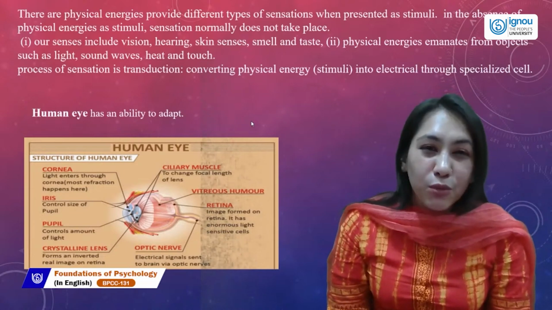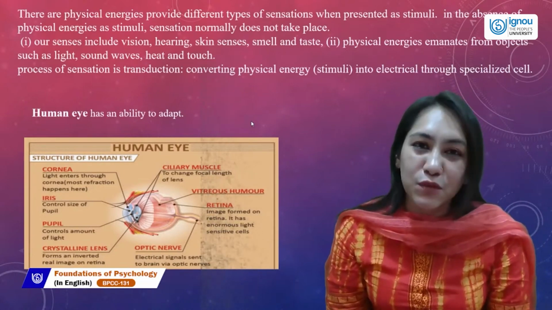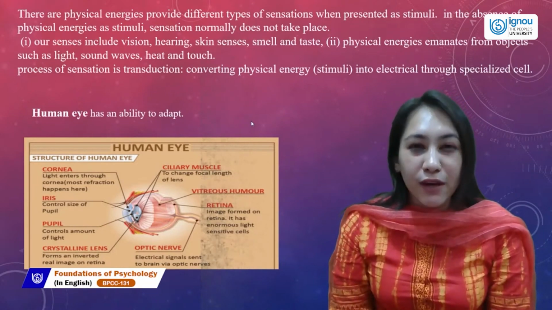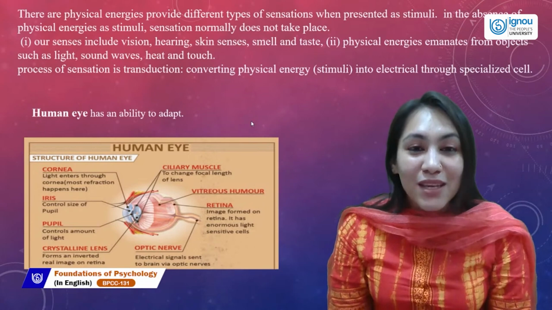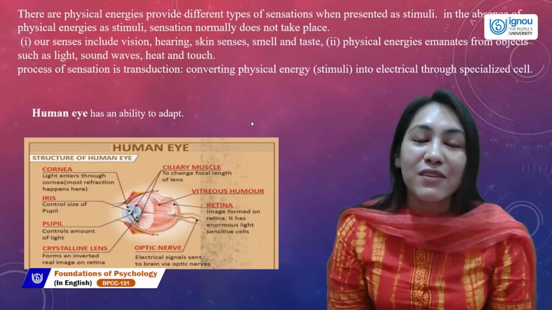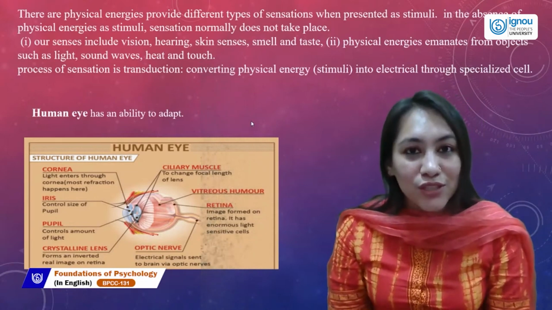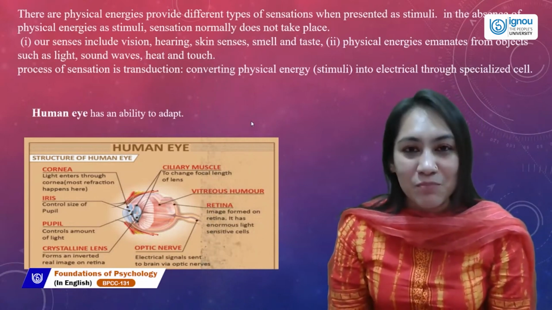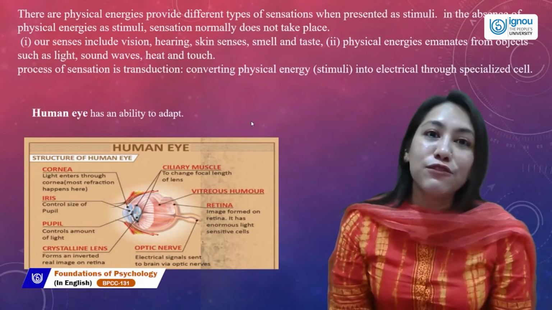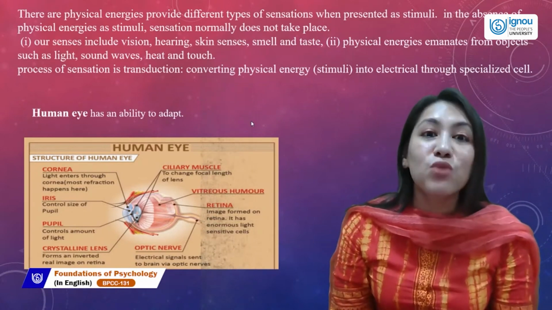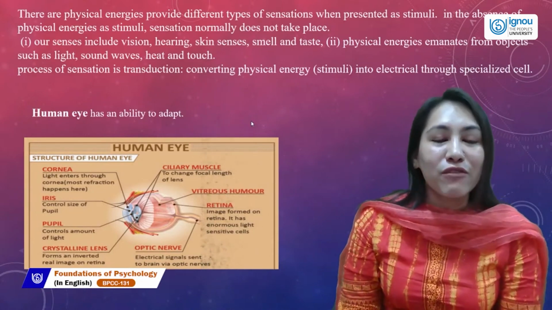We are also going to talk about the iris. The iris is a muscle that controls the pupil, which is the size of the pupil. When we look very far, we pinch our eyes a little because there's a lot of light coming. So what is happening? Your ciliary muscle and iris muscle are accommodating the object, making sure that you're able to see the object clearly. So these are little parts of the eye that help us function, taking the information physiologically: physical energy is transduced, converted into electrical, and you have an image.